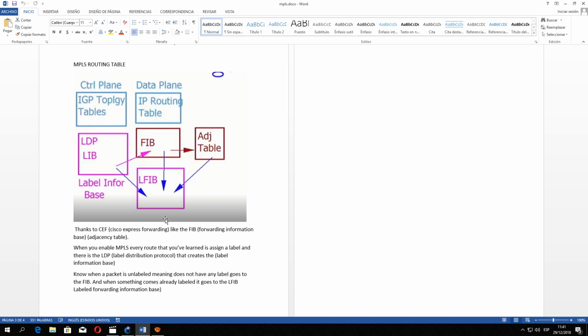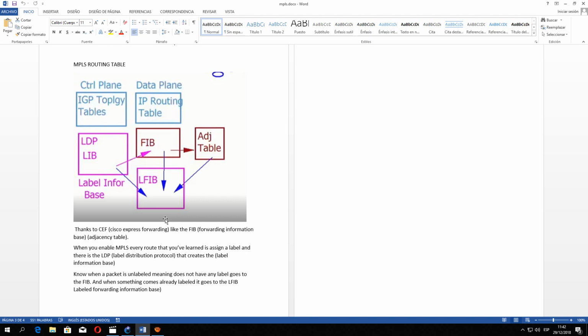The label information base is for packets that are not labeled yet, so they are basically going into the edge routers, the label edge routers, and they have to go first to the FIB, the forwarding information base, so the packet can obtain a label and then be transferred to the next hop.